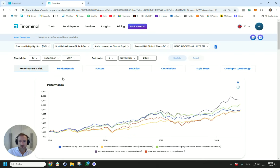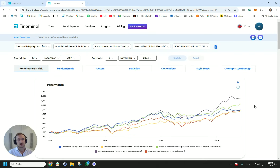And so this concludes our analysis of the Fundsmith equity fund, which is mentioned as one of the most popular funds in the UK. It is very concentrated, which is good because it's one of the best ways for a fund to differentiate itself. It has a very high tracking error compared to the MSCI World or other indices. Having said that, the question does come up if we are looking at survivorship bias.